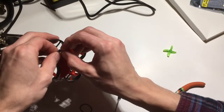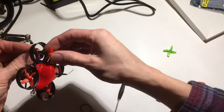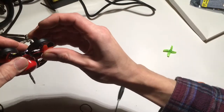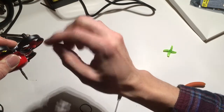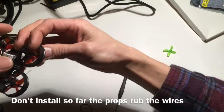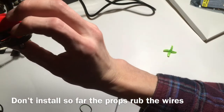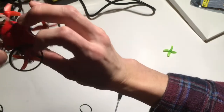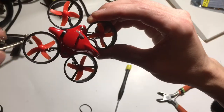I give it a little bit of slack so it doesn't strain the motor wires, and you can actually squeeze it down in the hole gently. Make sure you don't go too far so that the wires are actually rubbing, and make sure you don't have too much slack. There we go.